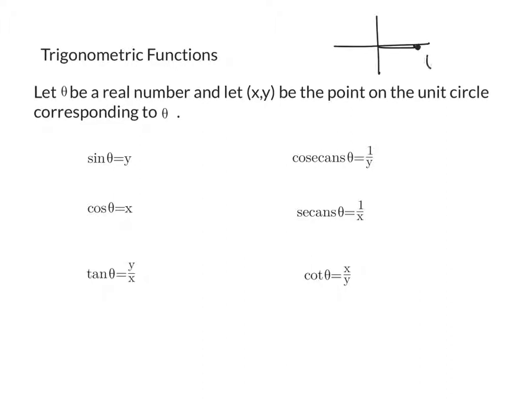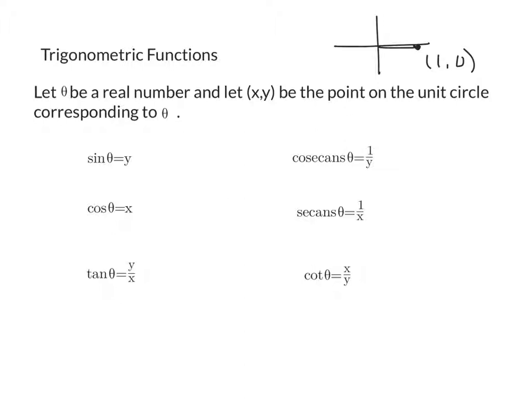At 0, it would be considered (1, 0), right? So what they're talking about here with the x and y is, in general, any (x, y). Sine would be the y value, cosine would be the x value, right? Tangent would be y over x. Then cosecant would be 1 over y. Secant would be 1 over x because it's the reciprocal of cosine. And then cotangent would be x over y because it is the reciprocal of tangent. None of those were inverses, they're the reciprocals.